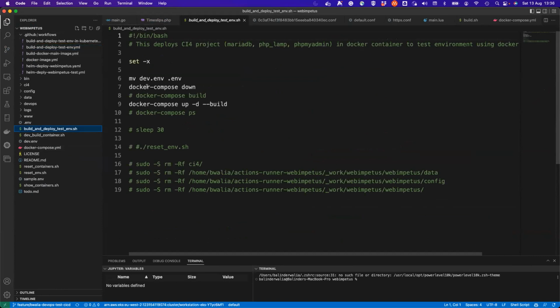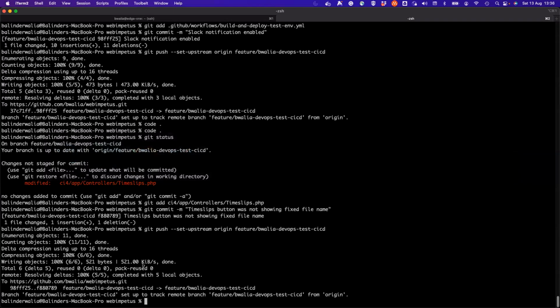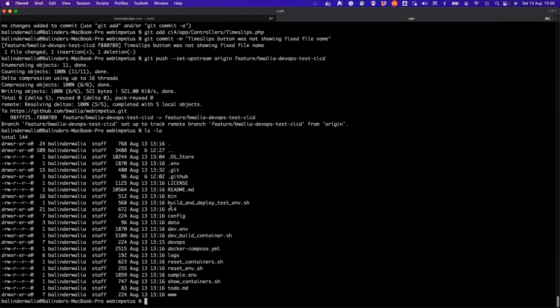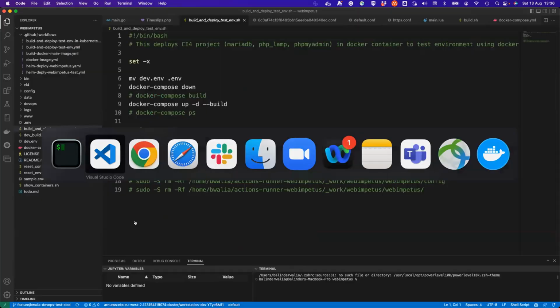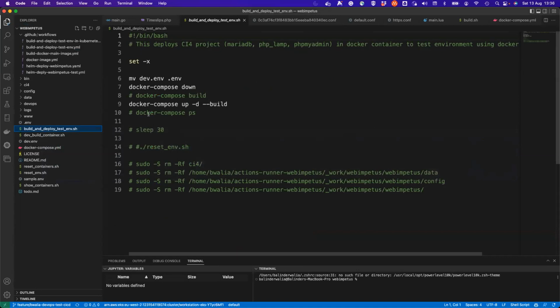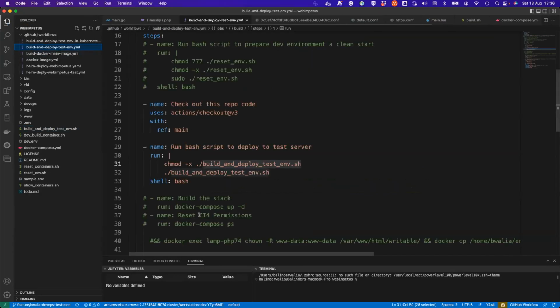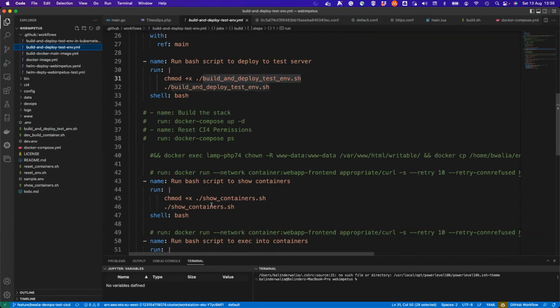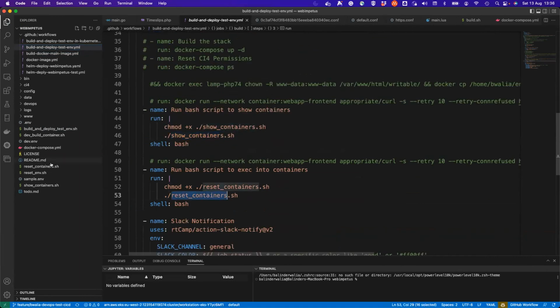So here in the CI4 folder, we can do composer update. Is there anything else which runs after this? I think it does: reset containers.